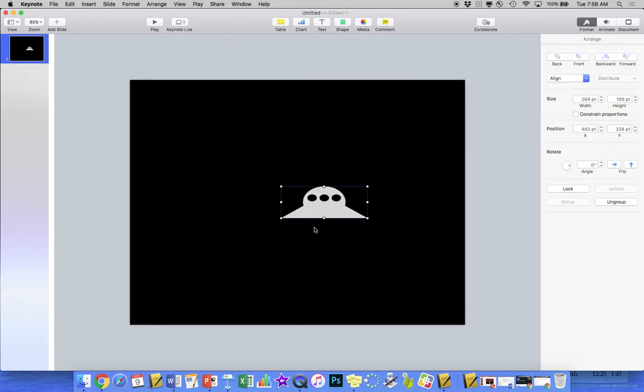There we go. Now if you wanted to change the orientation of something, say like this is very flat, but I wanted it sort of at an angle. If I hold down Command and then hover over one of these corners, notice how my arrows are curved. So now I can drag it a little bit. All right, so I'm going to stick it up here. I'm going to actually make it a bit smaller.